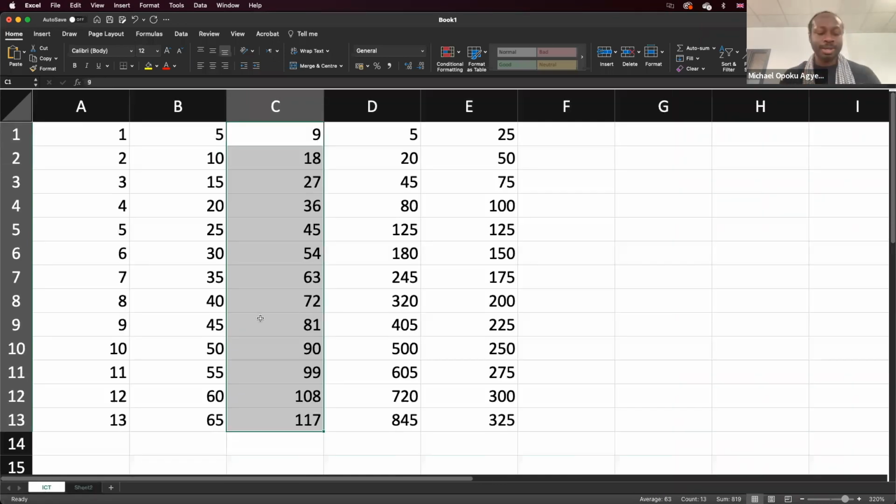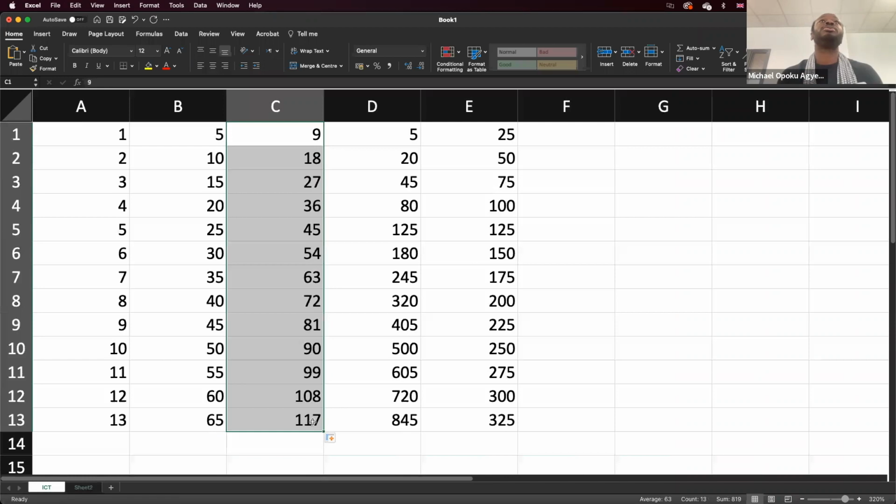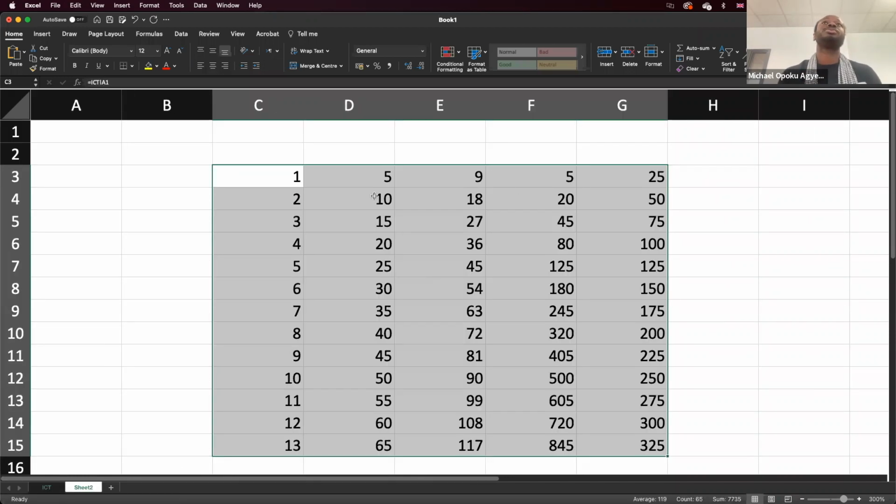I'll repeat again. It will reflect because I've copied the formula across. It's just a reference to it. So I just typed 9 and I typed 18 and I copied the 2 cells, then I drag it down. So it's auto updated here as well because it's relative to all those cells.